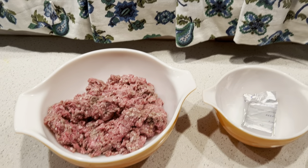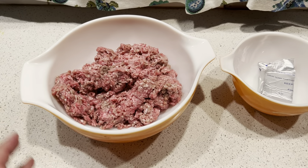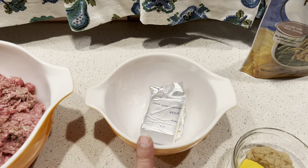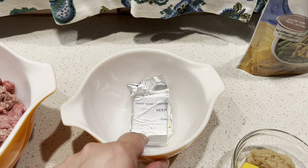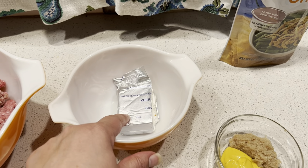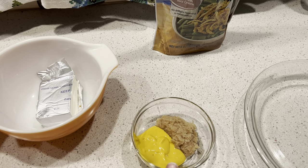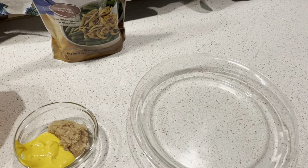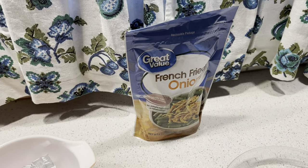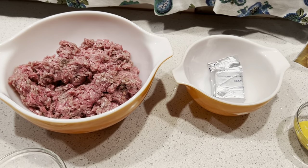Super simple ingredients for this dish. We just need one and a half pounds of ground beef, one and a half teaspoons of salt. I have three ounces of cream cheese here — they mark it for you so you can cut down your eight ounce blocks. It's been sitting here a little while so it's softened. I have a tablespoon of mustard and a tablespoon of horseradish sauce. We mix the burger, throw it into the pie plate, spread some of this cheese mixture on it, and dress it up on a platter. So let's get mixing.